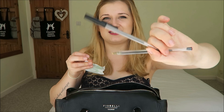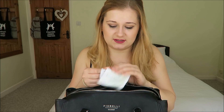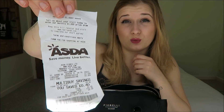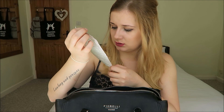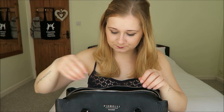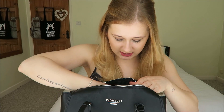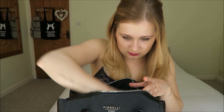I have some pens because there are pen fairies at work — apparently me — and you always need spare pens. I have a receipt from Asda — or if you're in the States, Walmart — for food to go, for two pounds. Diet Coke! I have a prescription for some inhalers, because mine are making me really shaky, so I need a new one. A lid for my pen, some crumbs, and a nail file — very necessary when you have nails that want to break all the time.